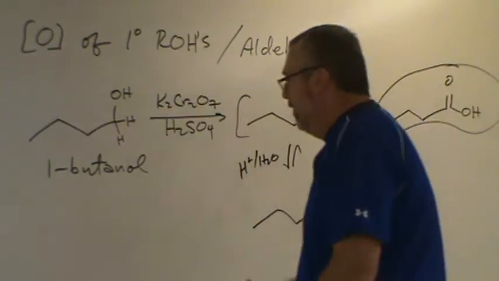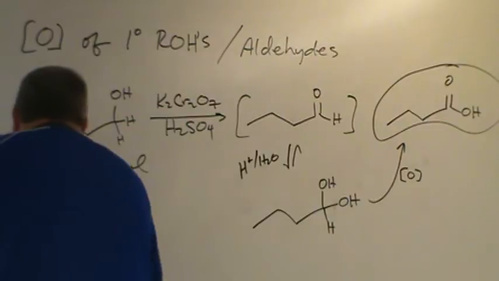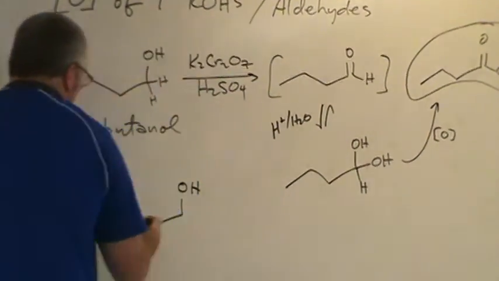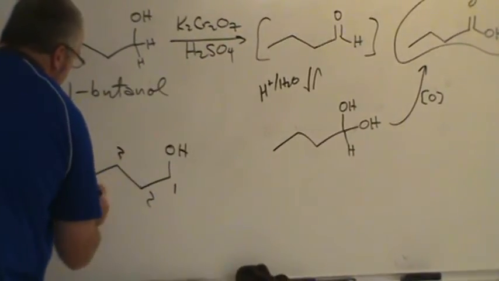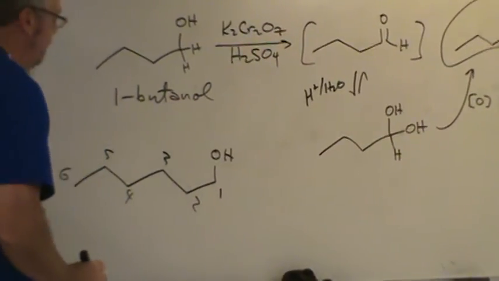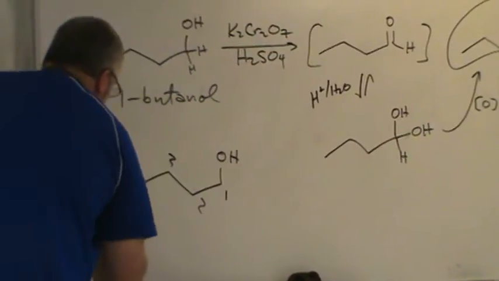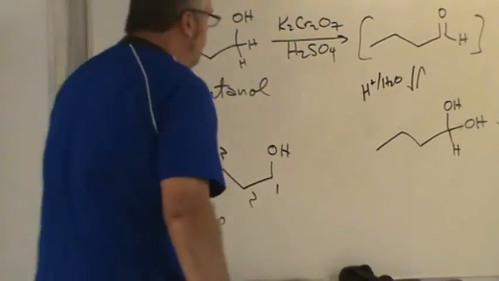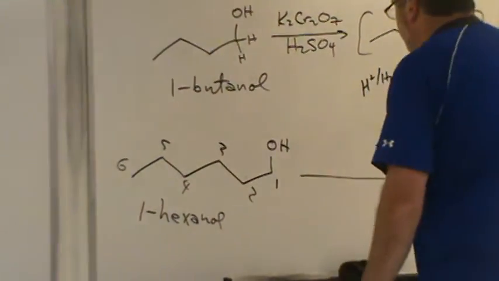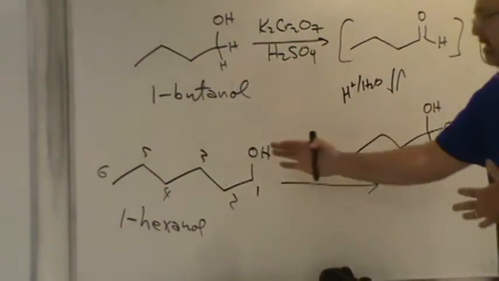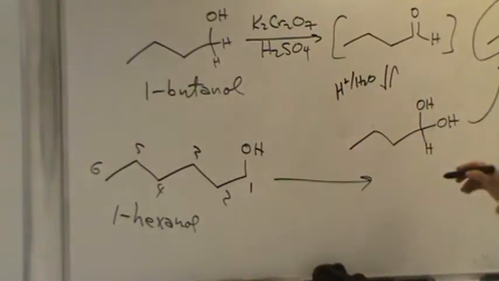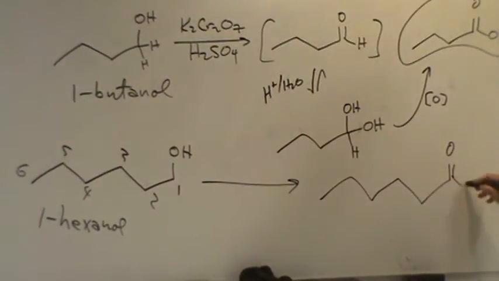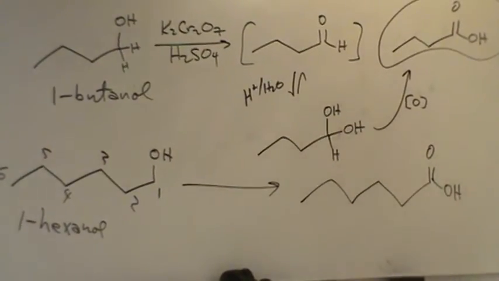The truth of the matter is, this is the sort of reaction, I'll just change it up a little bit here. We've got 1, 2, 3, 4, 5, 6. So this is now a primary alcohol with 6 carbons, a 1-hexanol. The truth of the matter is you can get a reaction like this to occur, that is the over-oxidation of a primary alcohol all the way to the 6-carbon carboxylic acid, using a whole host of oxidants.